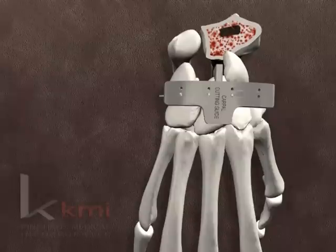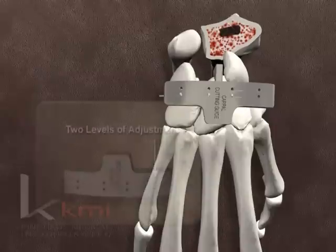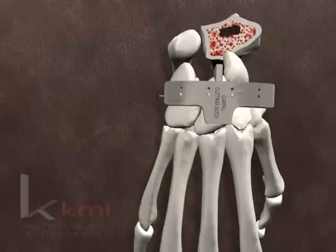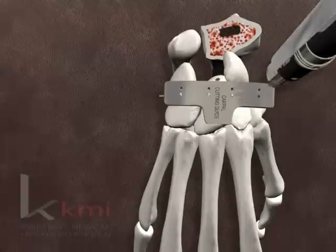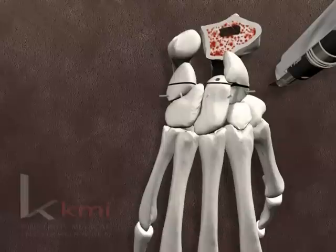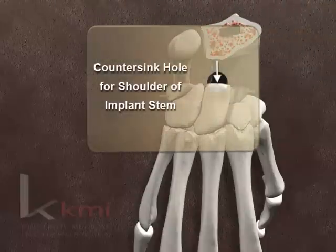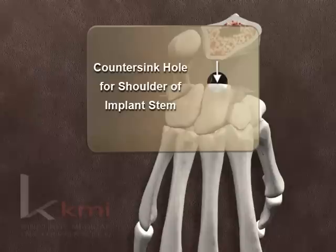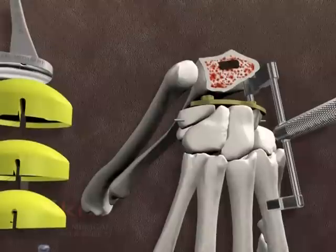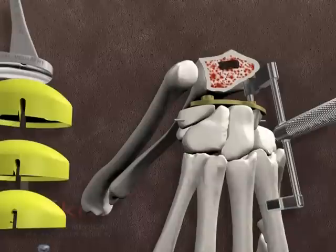While the cutting block is held aligned with the dorsal surface of the carpus, two to four 1.1 mm K-wires are inserted through the holes in the cutting block and drilled into the carpus. The K-wires are cut a few millimeters above the cutting block. The position of the cutting block is checked for proper level of resection and to confirm the cut will be made generally perpendicular to the third metacarpal shaft. A small oscillating saw is used to make the carpal osteotomy. To complete the cut through the volar cortices, the cutting block may have to be removed, but the K-wire should be retained. Once the osteotomy is completed, the countersink is used to enlarge the opening of the hole to accommodate the shoulder of the implant stem. A trial carpal component is inserted into the capitate hole and its dorsal edge is aligned with the dorsal surface of the carpus.